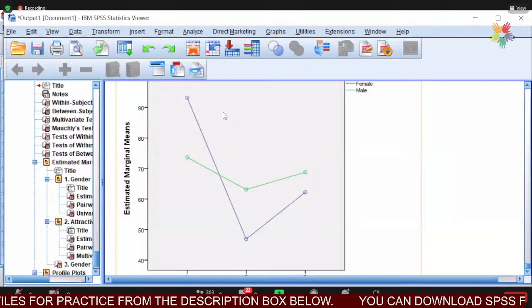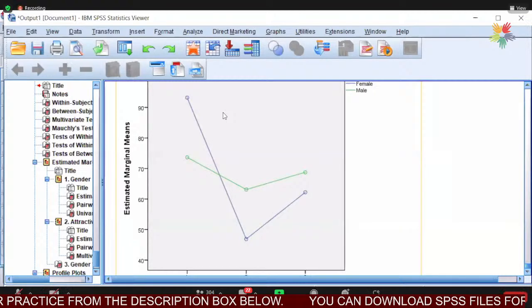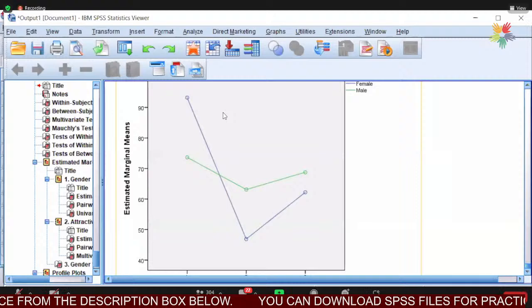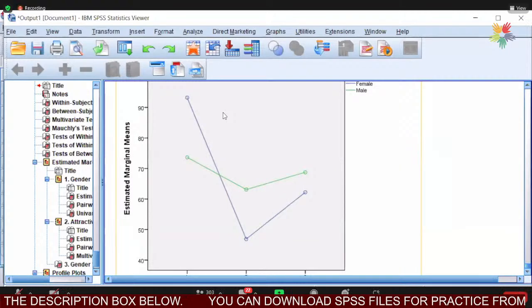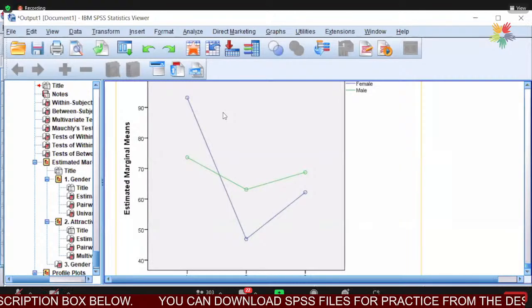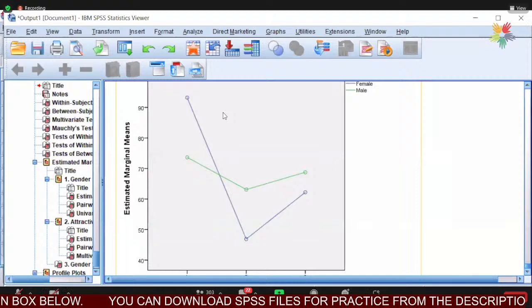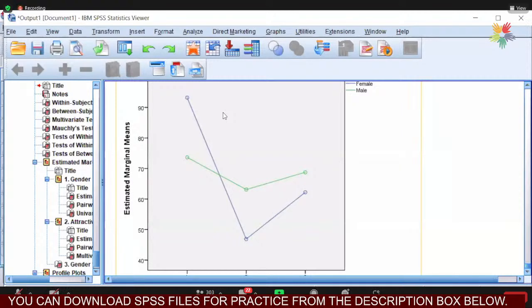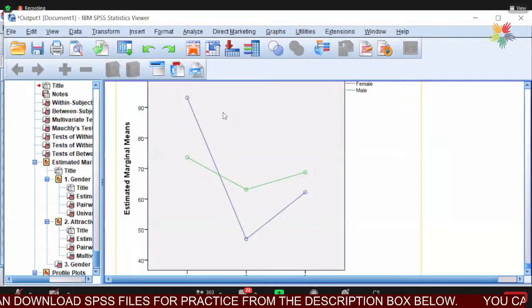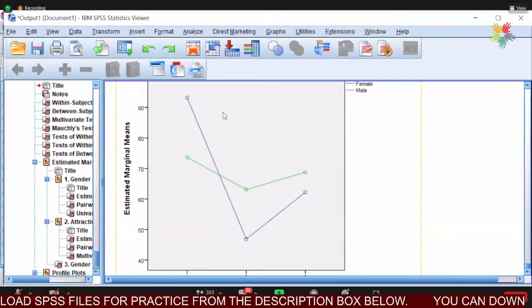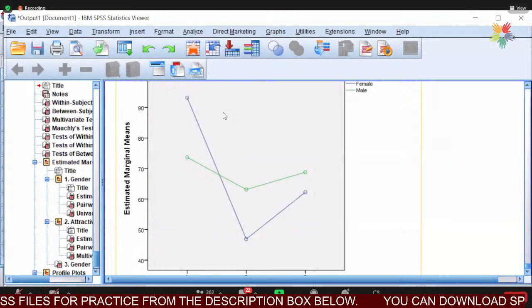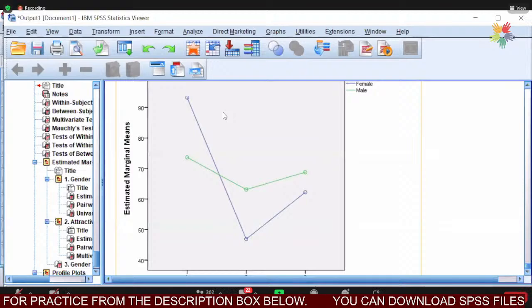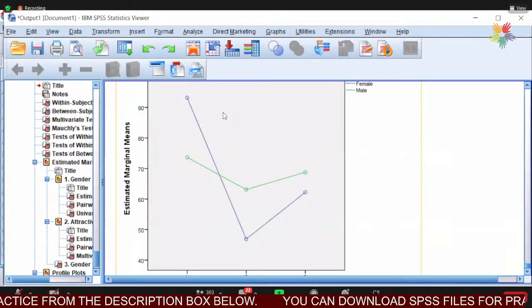You have to go for Greenhouse. Okay, so Greenhouse is when it is less than 0.75, and more than 0.75, then it is high. Okay, so that is what we have to see. Whenever there is a difference, we can find out. Now we are looking at the interaction effect because we have put one categorical variable as a between subject. So we have put one between subject.